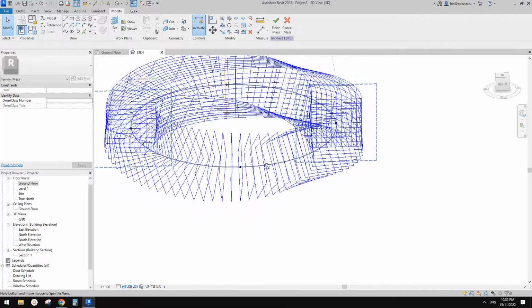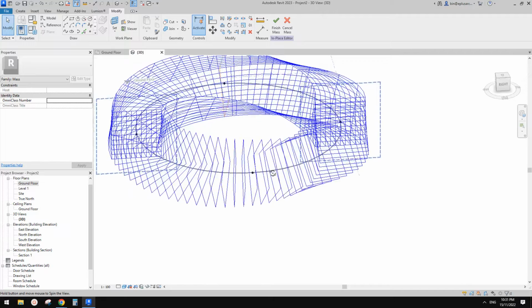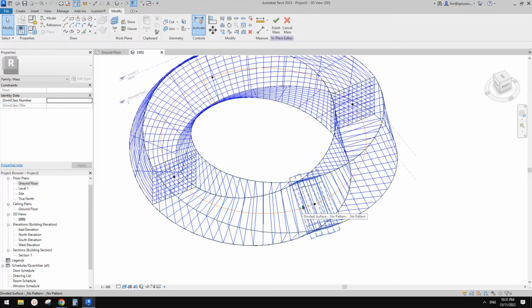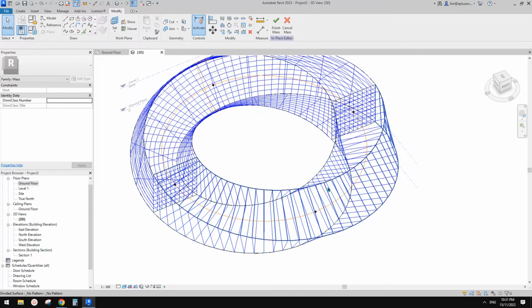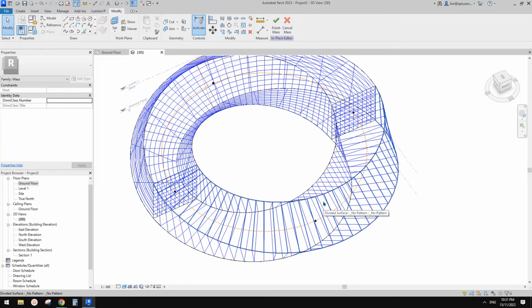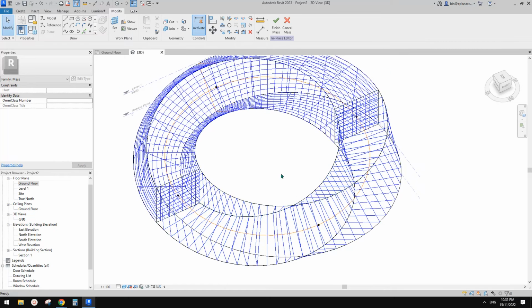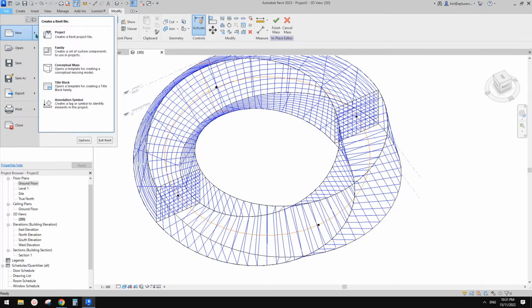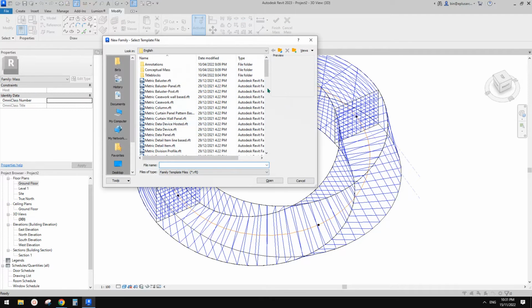Yeah, I think it's probably still okay, because when you place this one, place onto full face, it looks like you have all the vertical. Anyway, I don't think pattern base is the best solution here. So the best solution here, I think, is adaptive family. So let's just create one.